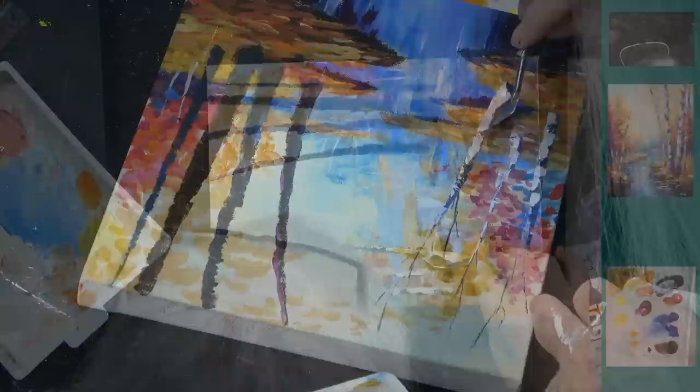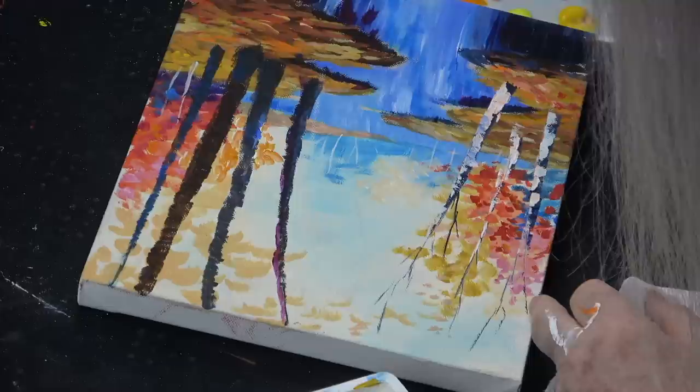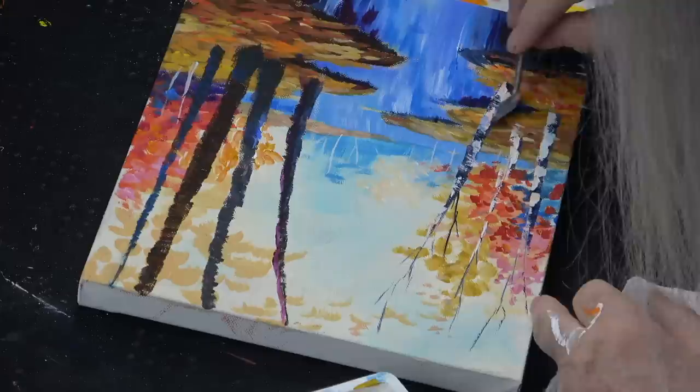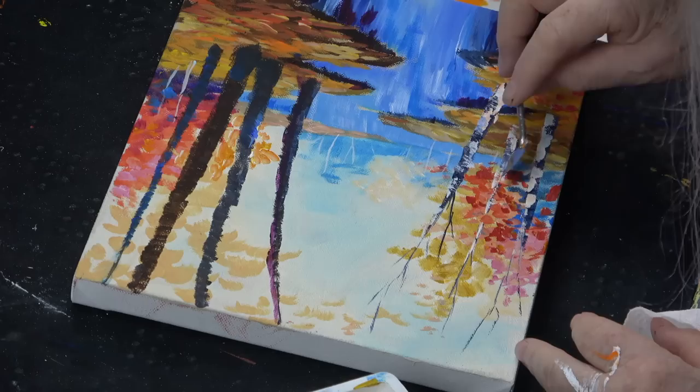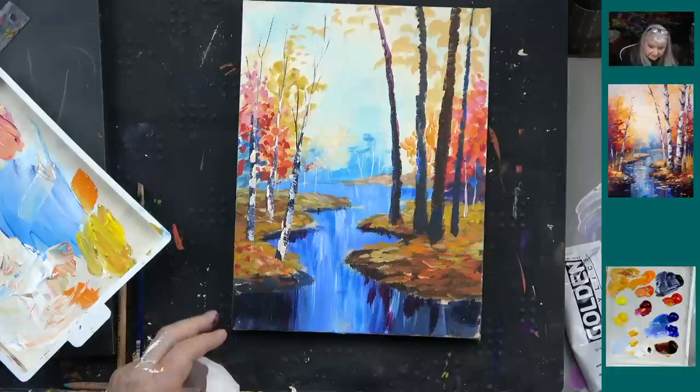Nothing is ever just one color. Flatten everything out. It's layered on. See what I mean? There you go. See how those trees are just a little bit different than what you thought, right?